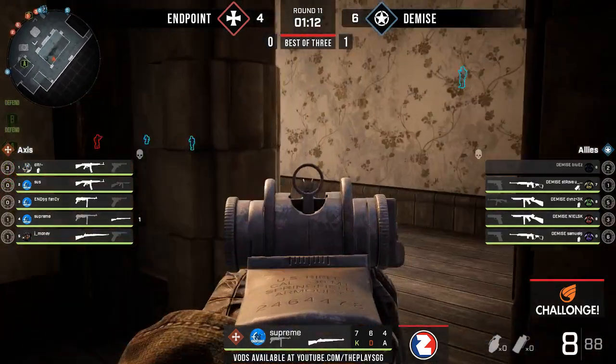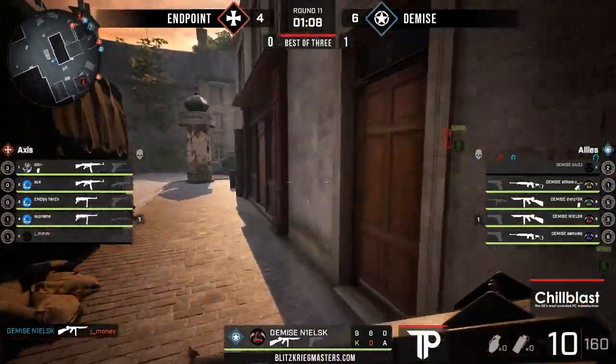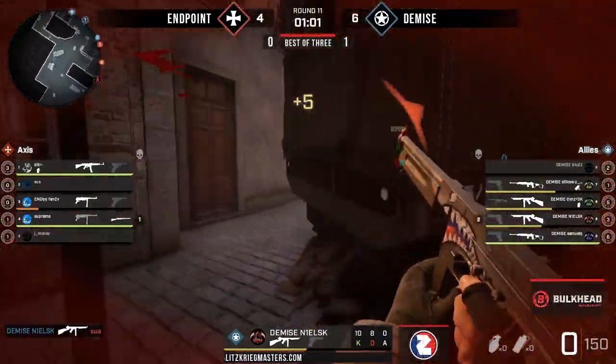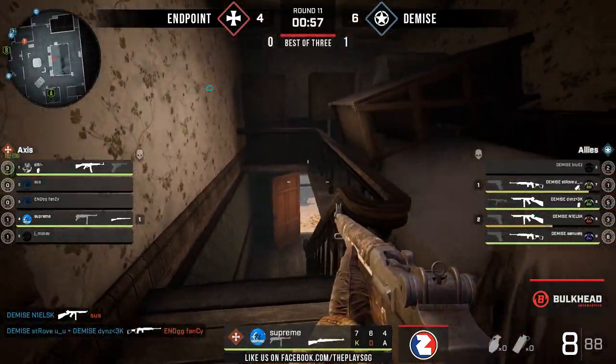And actually, hold on. Look at Nielsk. He's made his way all the way over the car, not being checked. How has he done this? See, Supreme got aggressive towards red, and Sus this... Oh, no, Sus isn't looking! They knew he was in spawn, and Sus wasn't even looking at spawn. Niels comes in and finds a second kill on the flank.